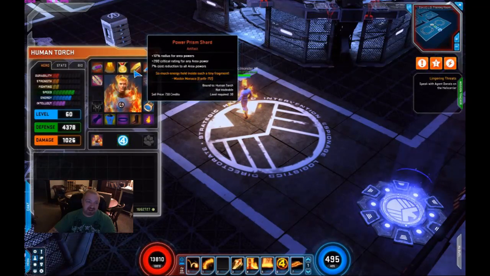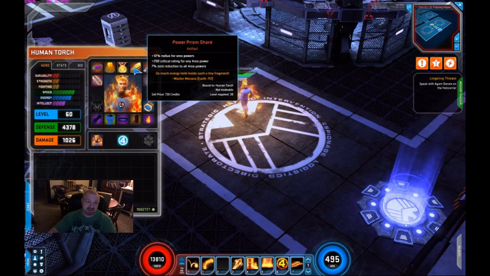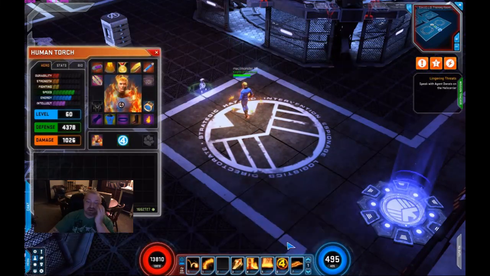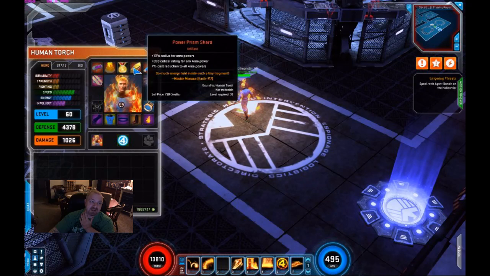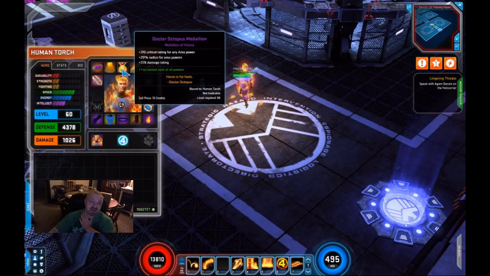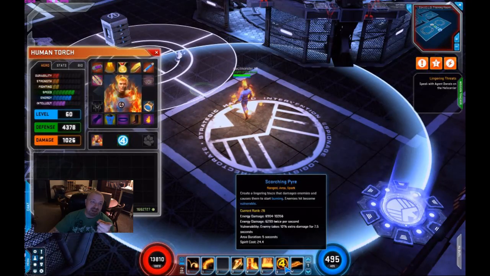Power Prism Shard, obvious reasons. Primary damage source is from AoEs, so I'm getting plus 10% radius for area powers, especially the Scorching Pyre and the Scorching Wall. I'm also getting an 18% radius from the boots, so that's giving me 28 plus the 20 from Dr. Octopus is almost putting me at 50% extra size. So as you can see, that is at 1.5 to the regular size. It would be much, much smaller if I didn't have that, which is why I'm doing it at a cost of 30 spirit, or 25 spirit in this case.